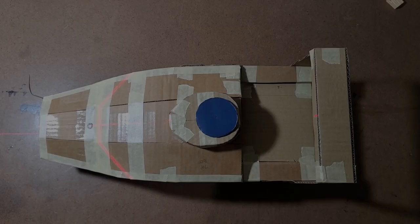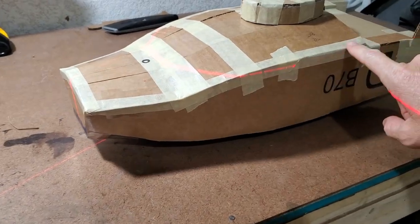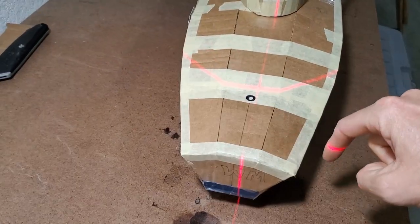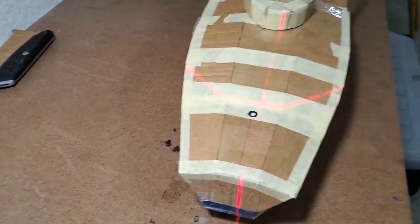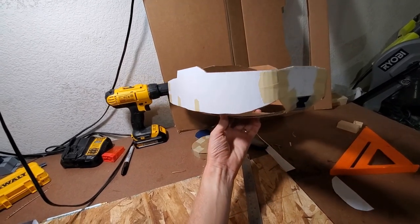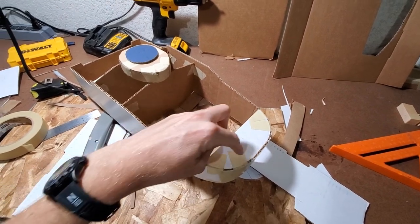After a couple nights sleeping on it, I can't help but want to change this bow a little bit. I'd like the cabin roof to be a bit higher for better righting moment, and bring the bow out into more of a U-shaped, spoon-shaped bow. This is starting to look more like what was in my head. I've modified the sides, raised the roof, totally modified the bow — the bow piece up front is now more square, and I've also made it more rounded instead of that big flat panel.